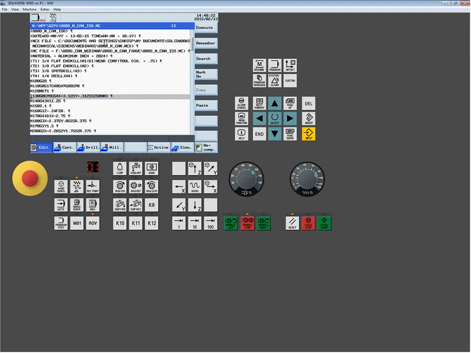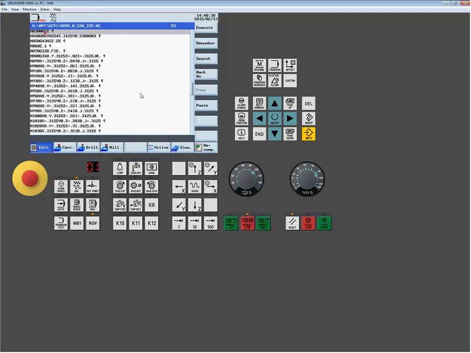So this would be what you would normally set up. Now here is your G43 H offset. So here we see H1 being called out at this point. If I was to maybe search down to the next tool, which is a tool 2, now you're going to come down and see the G43 H2 field. Okay. And then so on and so forth, right down through the part program.